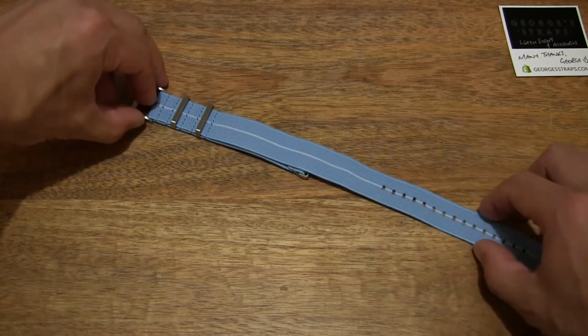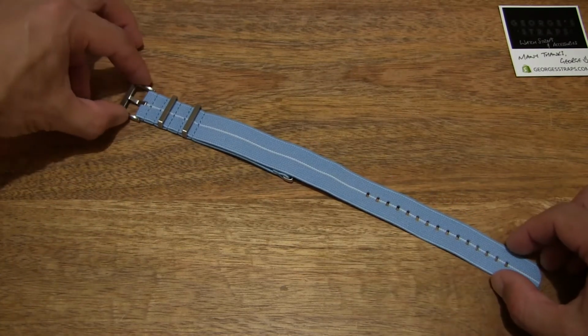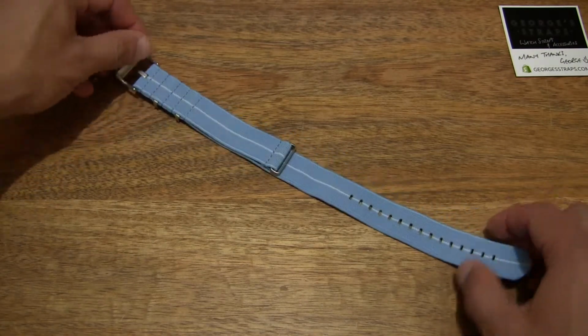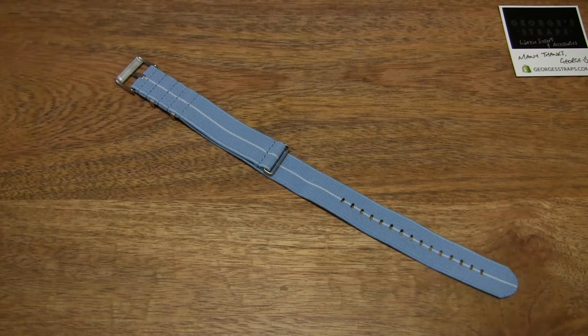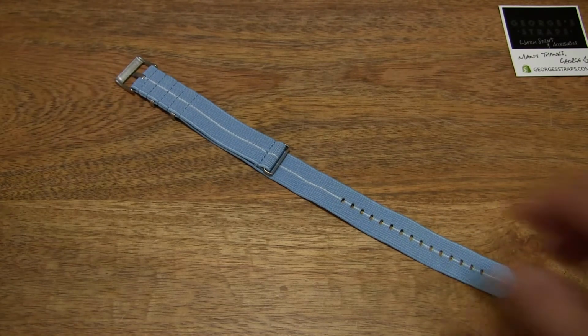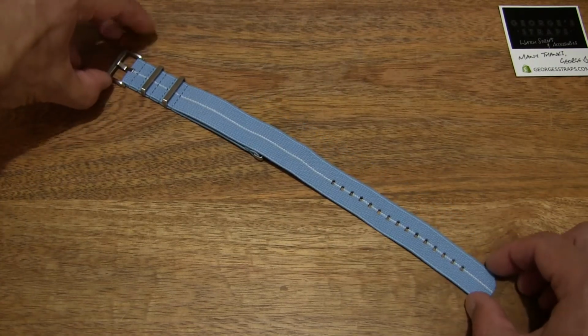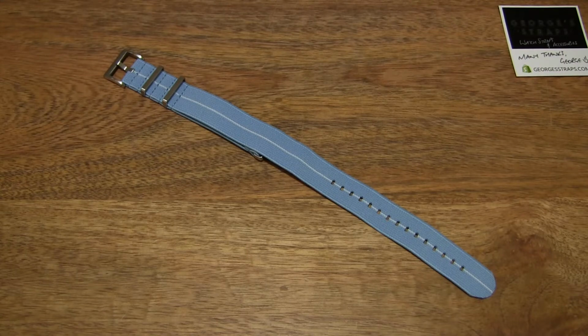And I'm just going to set the strap down so you have, firstly, a nice clear view of this nylon NATO watch strap before I start handling it and getting my fingers in the way of it. Okay, so there we go. It measures 280 millimeters long, or 28 centimeters.